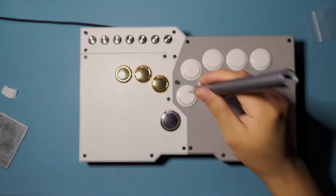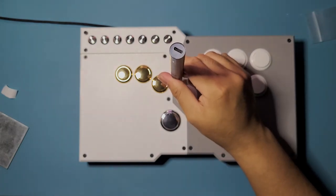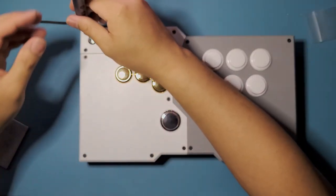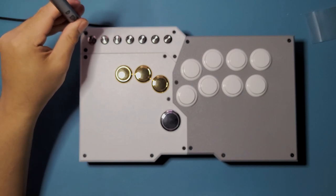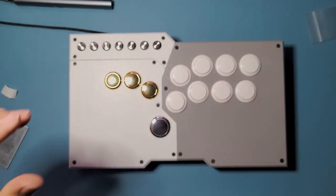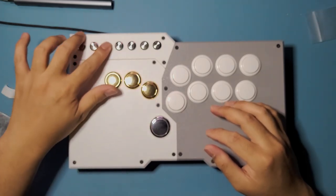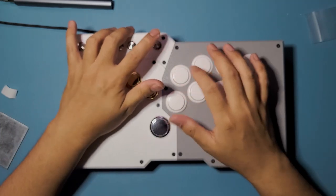So it's gonna be some sort of build-along thing. You can just keep going as I go through the video and go back if you missed anything. Okay, and that's that. That's a functional hitbox right there. Let me see. I'm gonna show a different angle. Let's see if my turbo's working.